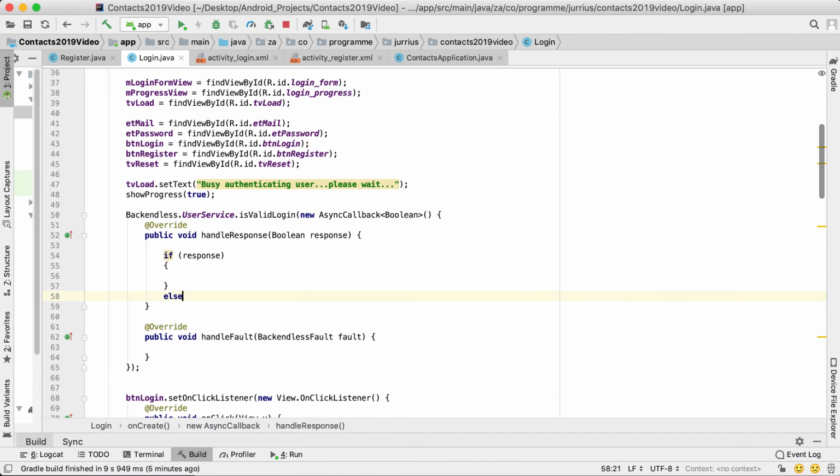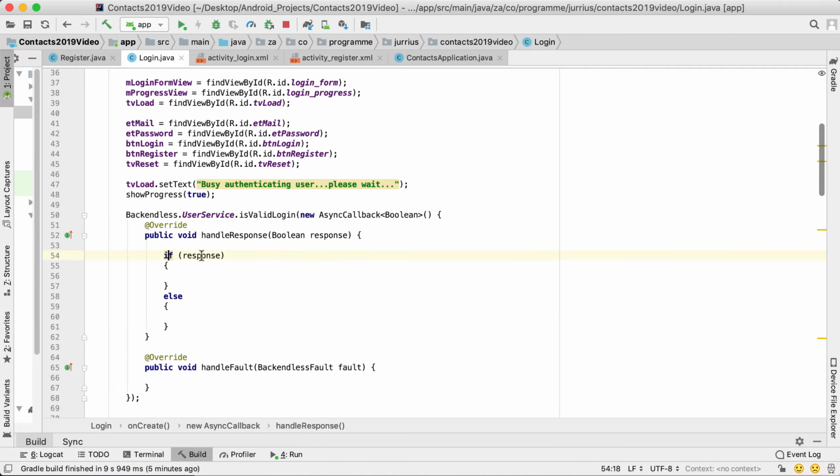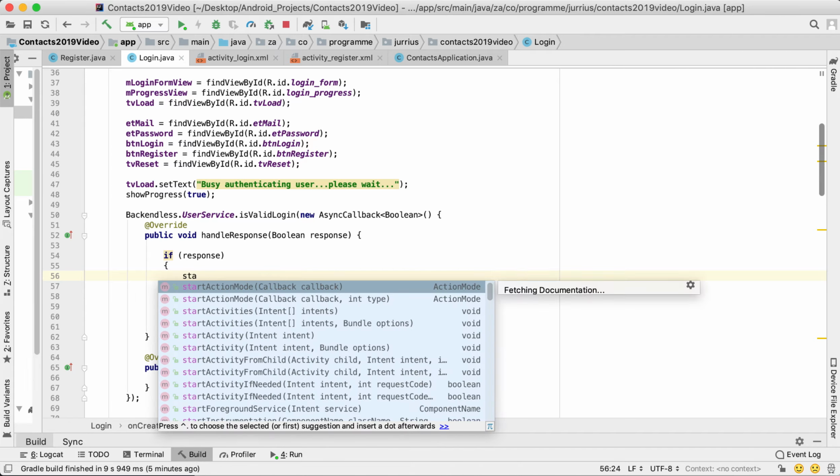So the else part here: if response is true, it means that this user can be logged in, and we can take him to the main activity. The else part means that this user is not authenticated online, so he cannot be taken to your app, which means we need to have him go through the whole login process again. So we're just going to call show progress and set the progress to false, which will stop the progress from showing, and the user will see the login screen and can log in. But if the response is true, it means that we can take him to the main activity. So we can just call start activity here and take him to the activity.